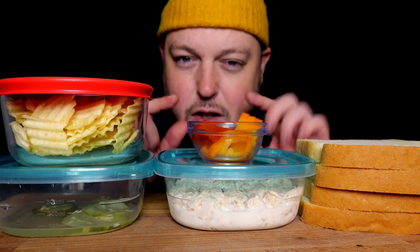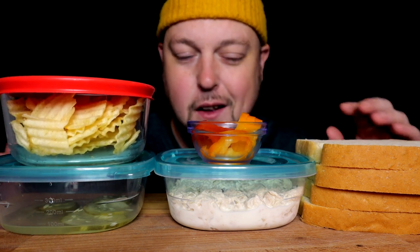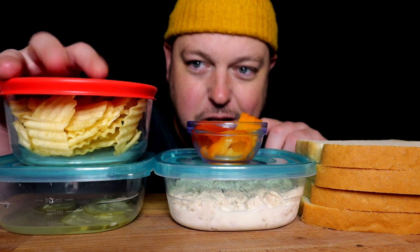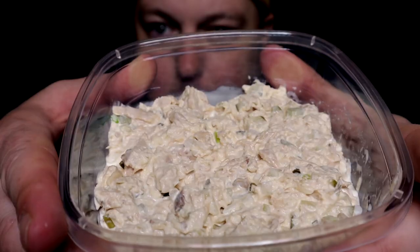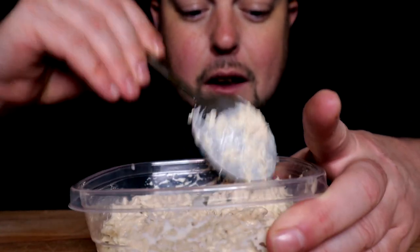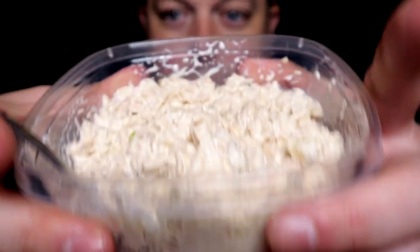I'm going to do two of them, two different ways — just little micro tweaks. This craving, like I said in another video, Tucker Talks — I saw his video with the ripple chips and the tuna, and I've just been thinking about it ever since. So I picked up some brand new fresh locally made white bread, nice and soft, and then we got the chips, the tuna, some pickles, and some banana pepper rings. This is white albacore tuna, Hellman's mayo, a pinch of salt, and basically julienned or brunoise-style dill pickle and white onion — pretty much my favorite way to make tuna.